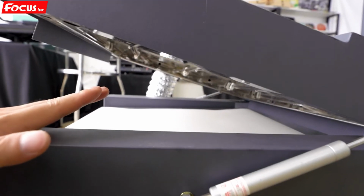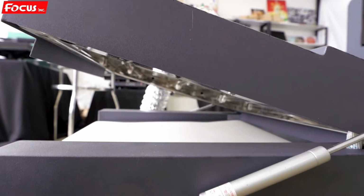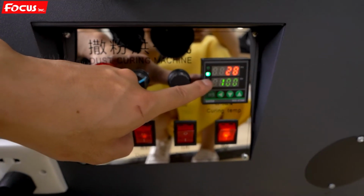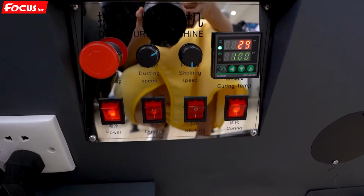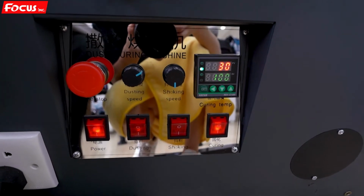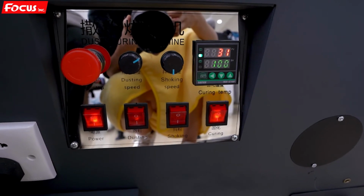Wait for about 1 minute, then the temperature will move up to the setting temperature, 100 degrees, to warm up. Once we check the baking system has the temperature moving up, that means the curing system is working.